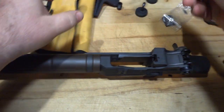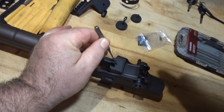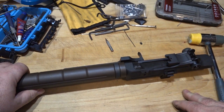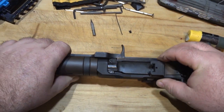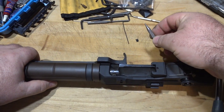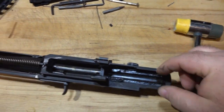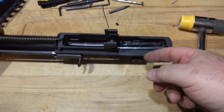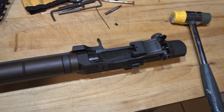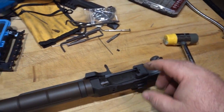Alright, so first thing we want to do is knock that pin out. That was a little bit of a pain in the butt getting that pin out of there. I broke my 3/32 punch, and I actually ended up going from the bottom. So you put the action forward, and I was able to get through the bottom and knock it out, but I ended up needing to use one of these Allen wrenches. But we got it out.